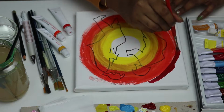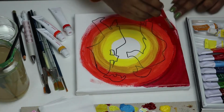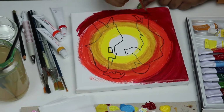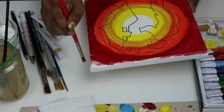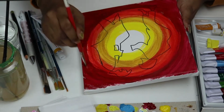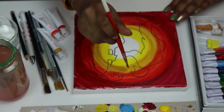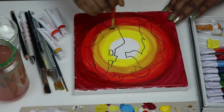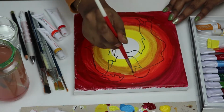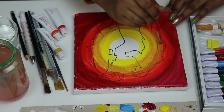So this whole in-between process is going to look ugly. It's just going to look like you don't know why you even started this painting, because that's how I honestly felt. My friends were watching me do this and I couldn't complain more about how terrible it was going to look. So that actually is the whole process. This is the whole point of painting. You just have to trust the process, keep going, and hope that it'll actually turn out good. So that's what I'm doing here.